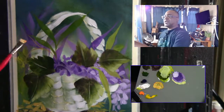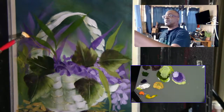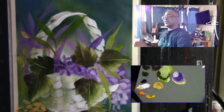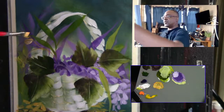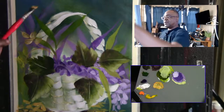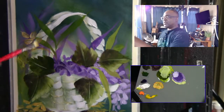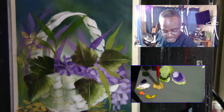Like that. All right. And what I do is press, wiggle, come back up, give it a little point, and there you go. Press, wiggle, come back up, point. Now once you get a couple of these, you do these pretty fast. I use the orange and white mix so it sticks out a little more. Put it right here.